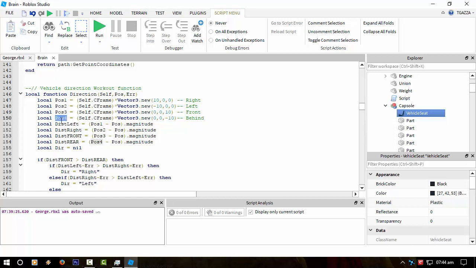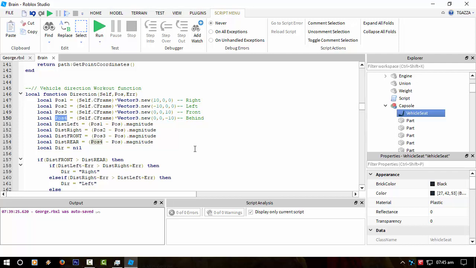These positions are how I determine if it's in front of him, behind him, to the left or to the right of him. So I basically work out the distance between the point that he's trying to get to and those vectors, which is times by the C-frame of him.